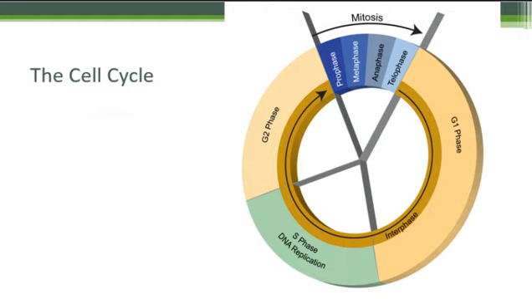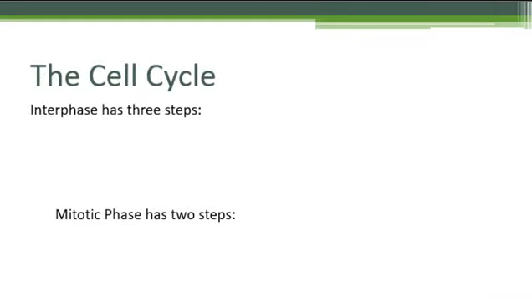Okay, so right here it's doing nothing. It's resting, if you will. And then it's fixing to, as we'd say in Texas, divide. So here it's going to replicate its DNA, and then get that DNA clumped up into chromosomes and get itself ready to go through that mitotic division. All right, so the cell cycle.